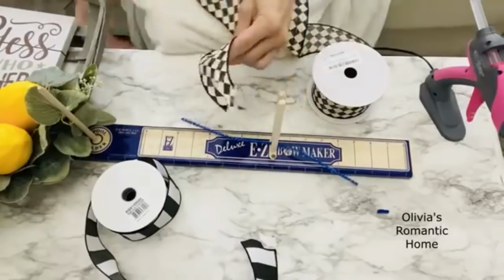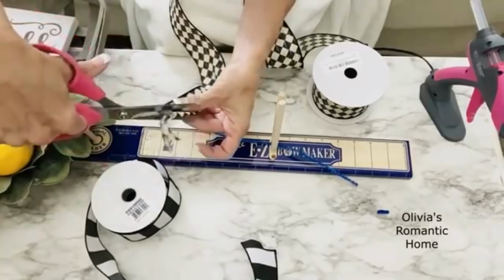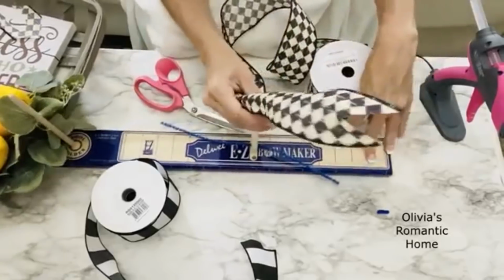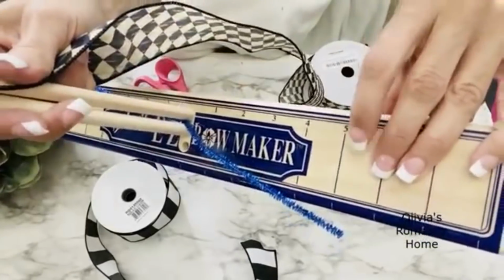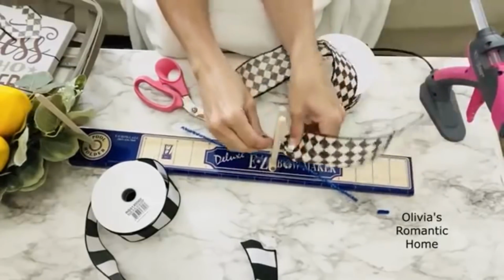And I will link a huge bow video down below for you guys in case you don't have a bow maker. I also make a bow without the easy bow maker, but you're just gonna pop your piece of wire down here. I used a pipe cleaner and then I'm measuring it out 5 inches for my tail.